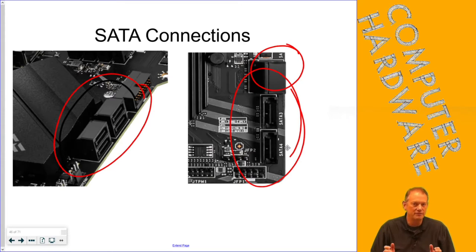By default, you should hook them up in order. SATA 1 should be either your CD-ROM or DVD, or if you don't have any of those, your first primary hard drive. Two should be the next one — that's where they'll be identified by default. You can go into BIOS and change that order. Here at National Trail, when we image with FOG, it will image the lowest numbered drive connected, so it's going to wipe SATA 1. Make sure SATA 1 is the OS drive when you're using FOG.